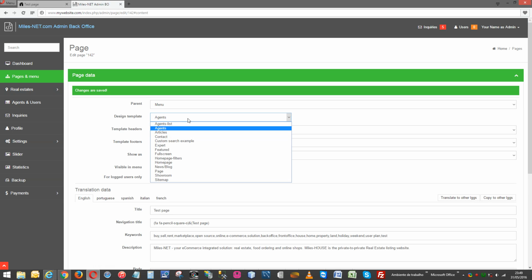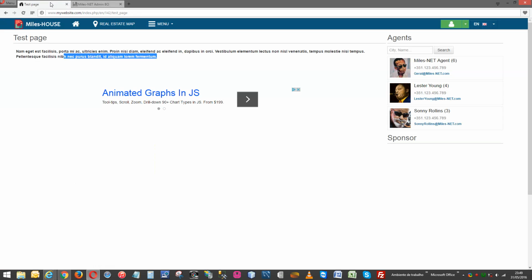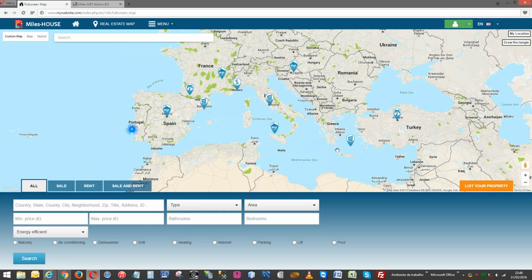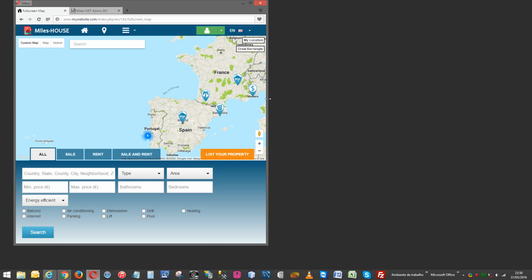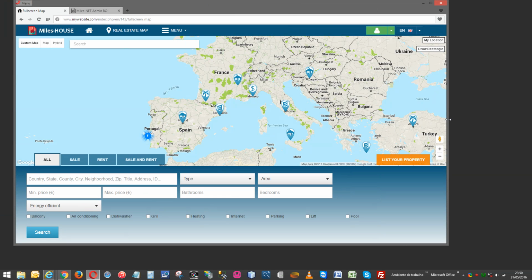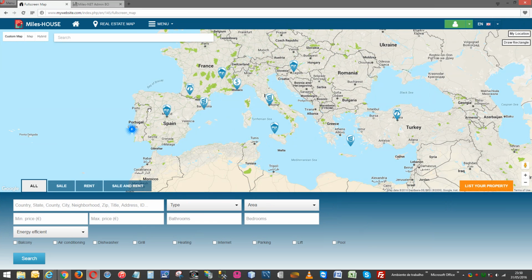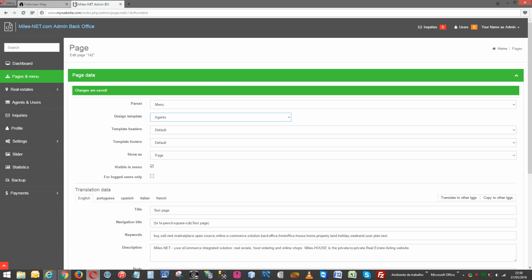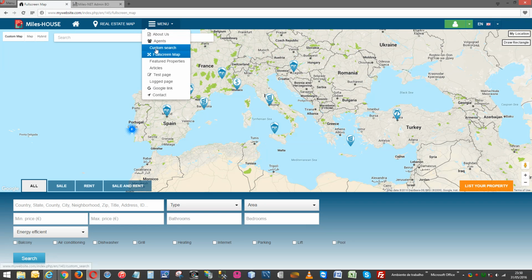Okay, you can go, for instance, let me show you first. You've got here a link that is full screen map. Once you click here, you've got all the houses on Google Maps displayed, and there's nothing else there. If you try to scroll, it's fixed. And this goes with the width and the height of the page. So this is one kind of template. So we go back to the test page again.